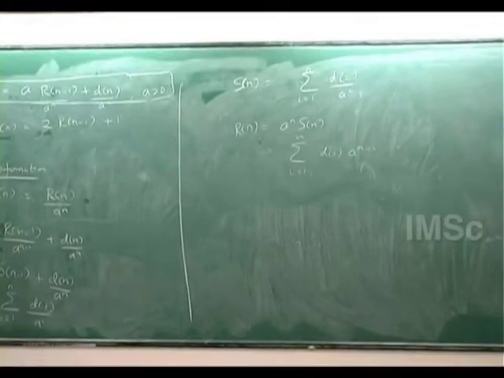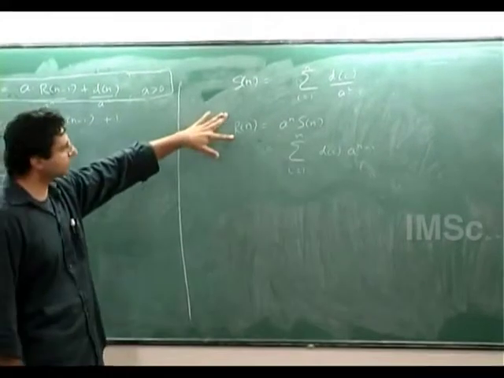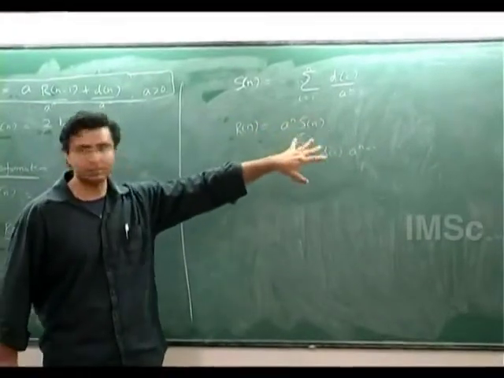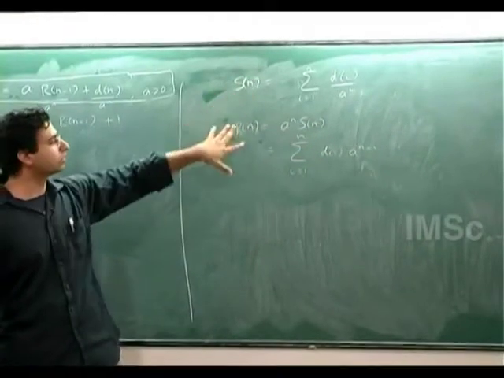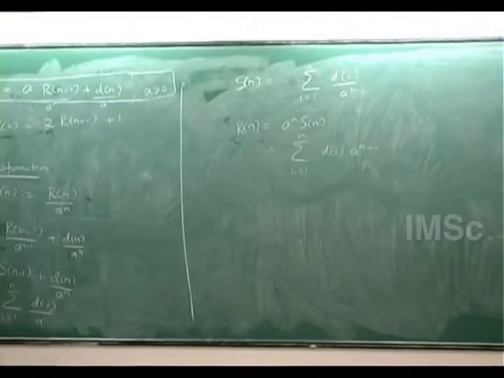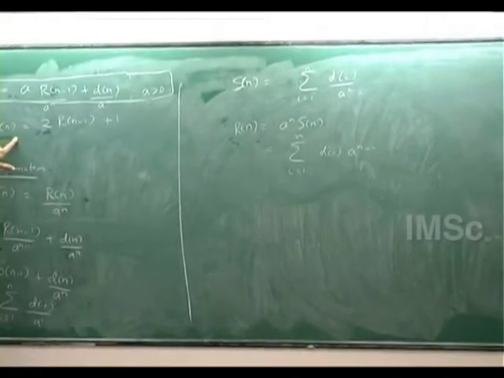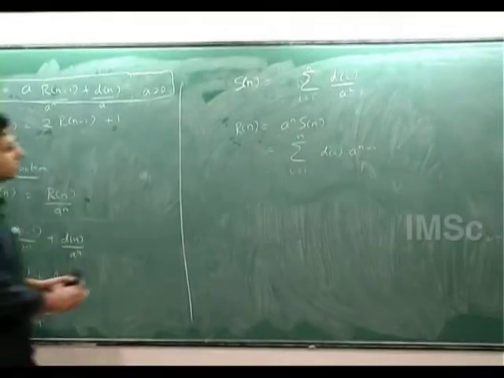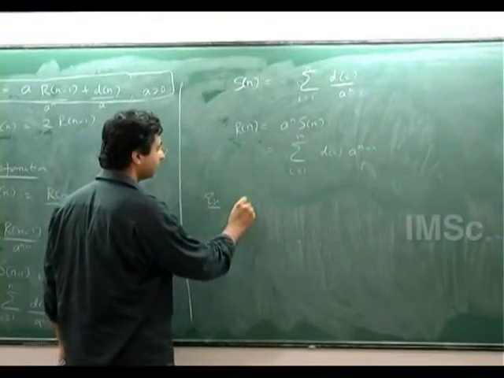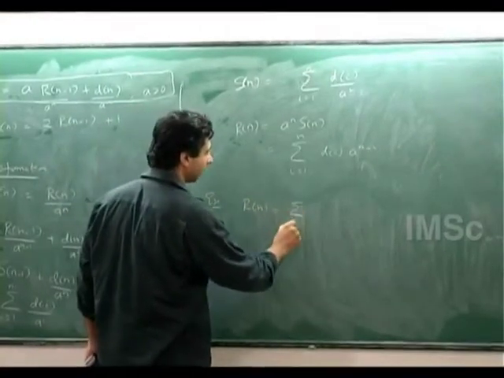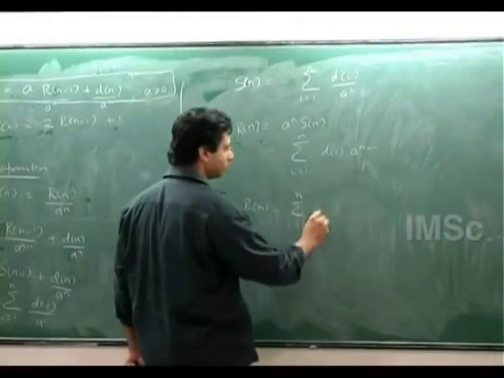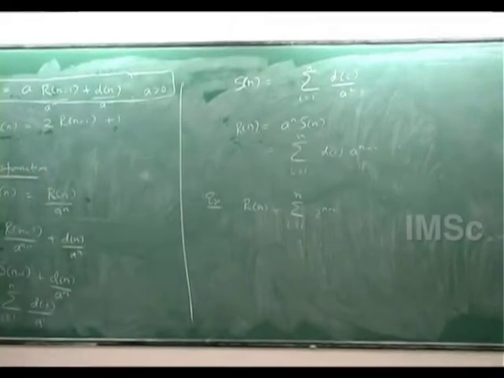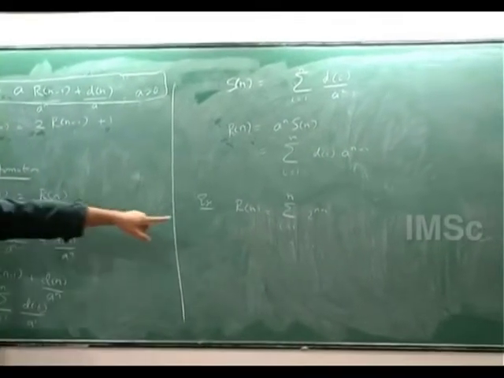So again we have expressed the solution for a recurrence in terms of a sum, and if we can compute the summation easily, then we have a closed form for our recurrence. So in particular, in this recurrence, what do we have? Our d function is just a constant. dn is just 1 always. So for our example, we get Rn is the summation I from 1 to n, a is 2, so 2 raised to n minus I, and di is just 1 always. So the solution for this recurrence is the sum.